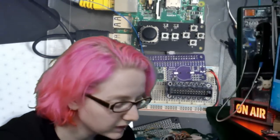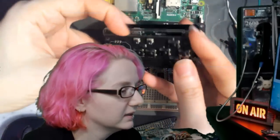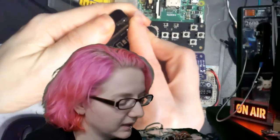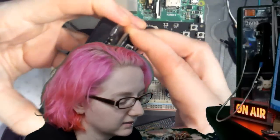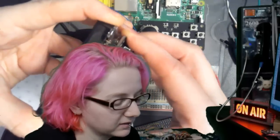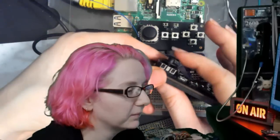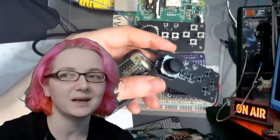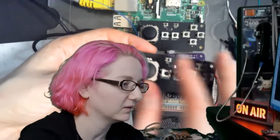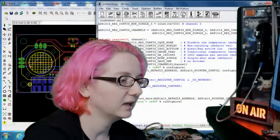But the one I was mostly working on today, because there was actually code involved, is this little lady. I don't really have a name for it yet, but I thought maybe Joy Bonnet. It's kind of joyful. I just want to be careful not to bend the pins. It's got an analog joystick. This is a thumbstick that's not actually the same thumbstick used in a PSP 1000, but it looks a lot like it, so I call it a PSP thumbstick. And it's got some buttons here.